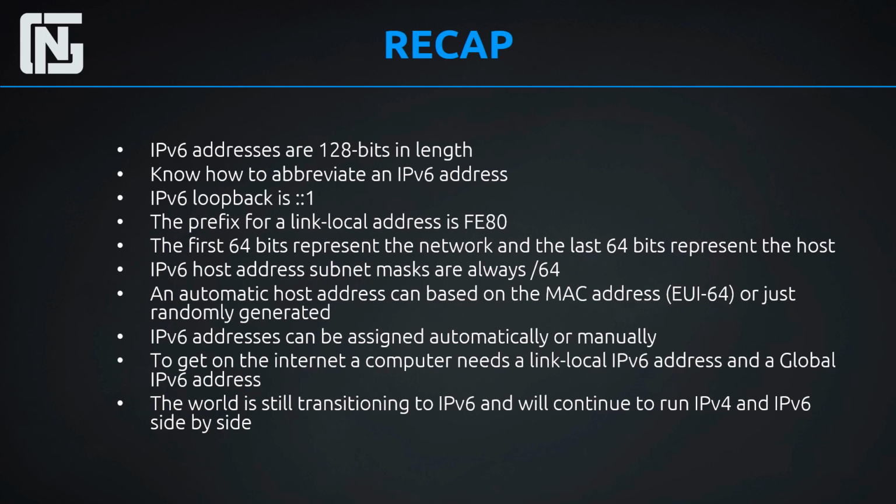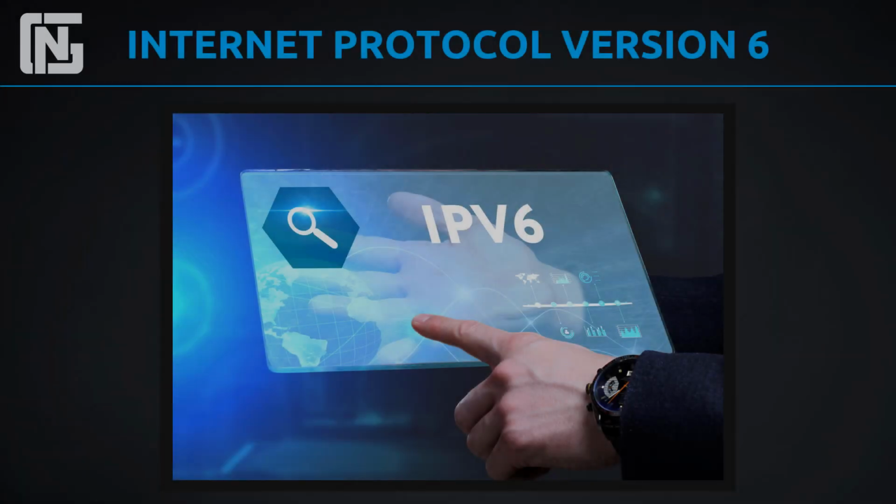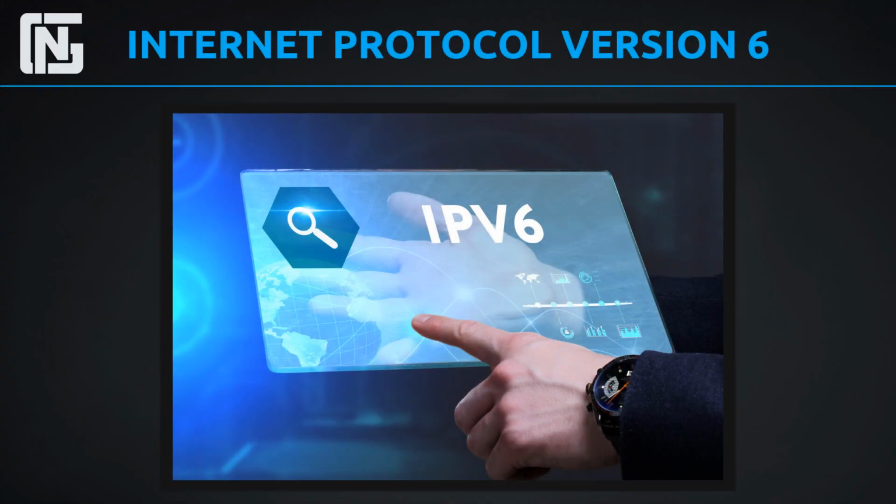Now, we may still have a lot of networks that are running IPv4 internally and privately and don't transition their internal networks to IPv6. So the full transition to IPv6, who knows how long that's going to take. But again, we're going to continue to have both IPv4 and IPv6 running side by side for quite some time. And that is the IPv6 lesson. I hope you learned a lot about IPv6, and we did summarize a lot of things here, and now you should have a great understanding of what it is and why we're moving to it.